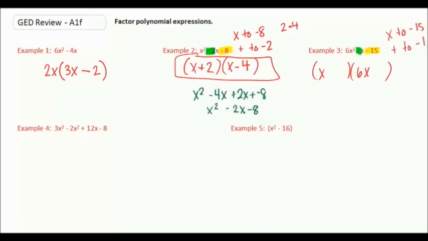Okay, but in this case we need to keep in mind that the numbers that we choose might also be multiplied by other numbers here. So it's not exactly like this. We have to plug the numbers in and play with them. Okay, so maybe we could try -3 and a +5, because those multiply to -15. But what happens is we'll get a +5x here and a -18x here, which would be a -13x. So that doesn't work.